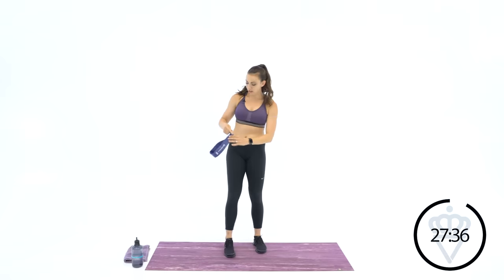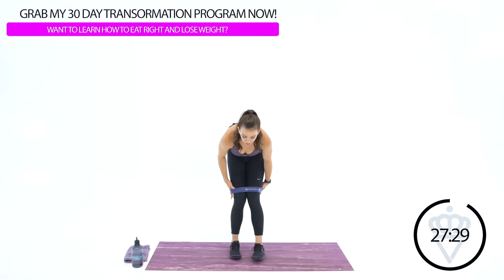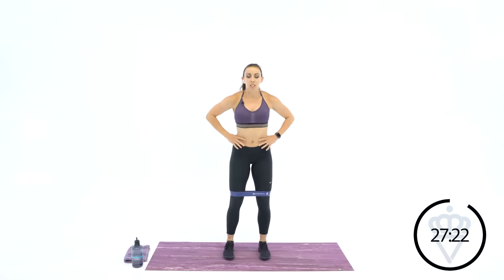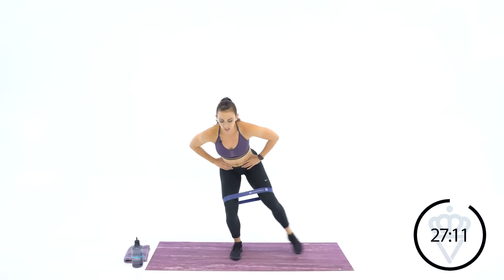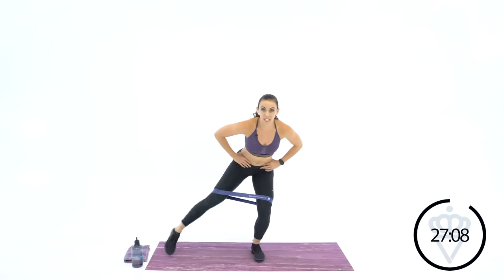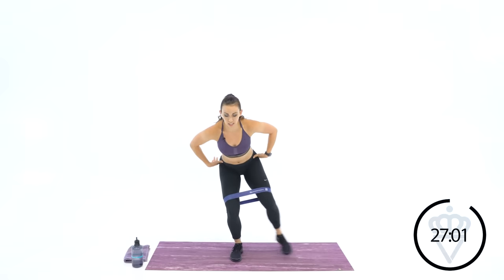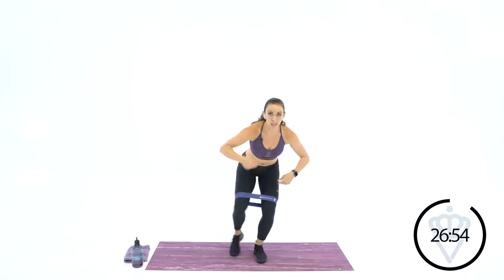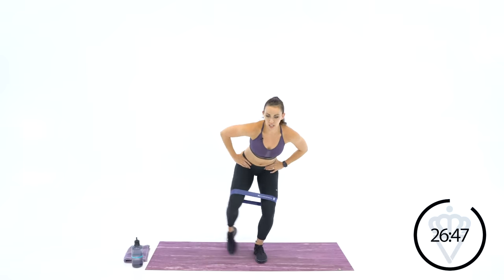Great job. Go ahead and grab your band, place it right over top of your kneecaps. We're gonna be counting in ladder style — starting with the number four, adding two reps each time. You're going to start with a squat sidestep, down in a squat. We're gonna start with four each leg — 4, 3, 2, 1. Now we're going to six — 6, 5, 4, 3. Notice I'm staying low. Switch — 6, 4, 3, 2, 1. Now you're at eight — 3, 2, 1. Stay low and switch — 8, 7, 5, 4, 3, 2, 1. Great job.